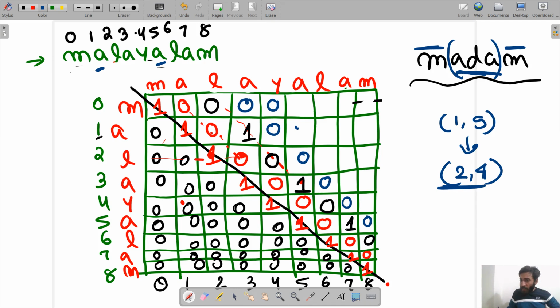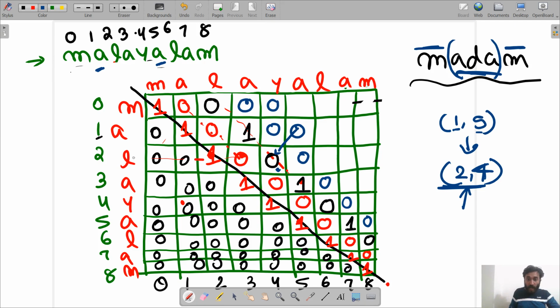So now I need to know whether my substring from index 2 to 4 is a palindrome. And where is the answer for that present? Look one diagonal back. You see this cell is storing the result for index 2 to index 4 only, and it is saying 0. So even if my characters at index 1 and 5 are same, in between we do not have a palindrome. Correct? So I will put 1 here.